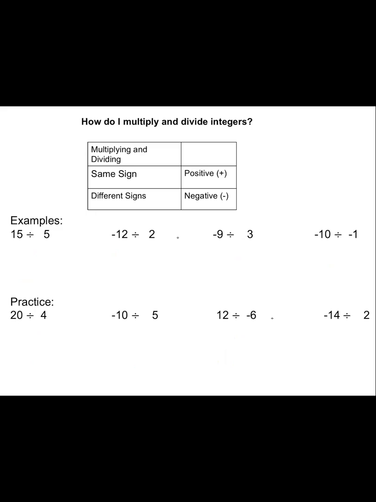Then we could do the same thing when it comes to division. So we have a positive divided by a positive, which equals a positive. 15 divided by 5 is a positive 3. If you're not the best at division, you could also think about it as what times 5 is going to give me 15. Okay? So we have a negative divided by a positive. So our answer is going to be a negative. 12 divided by 2 is 6. Again, if we're not the best at dividing, we need to think what times 2 is going to give me 12.